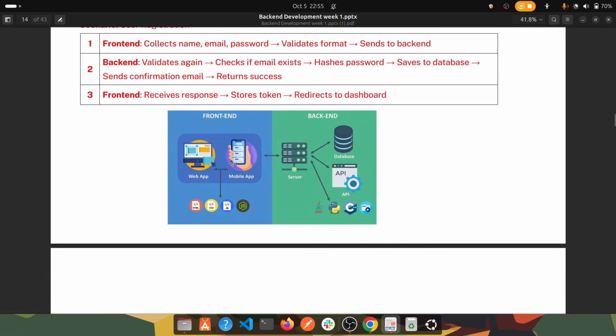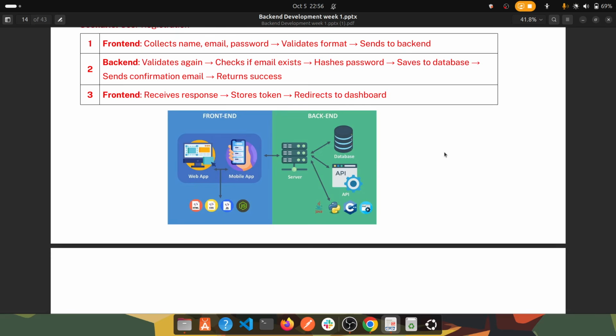So look at the flow here. You can see this is the web app and the mobile app. You make a request to the server. The server is going to communicate with the database, and there's something we call the APIs. APIs are just the logic and business of every application: the one that is checking the password, communicating with the database, or even an external system. So it's possible for a server to also communicate with another server.